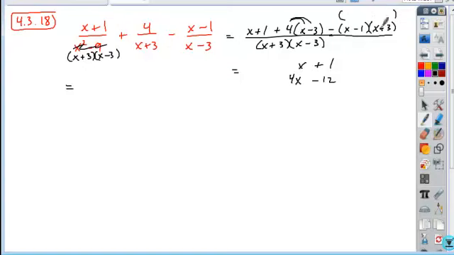So when I FOIL, I get x squared plus 3x minus 1x leaves me plus 2x, and then a minus 3. So here's my FOIL of the two binomials, but then I have to distribute the negative through. So I wind up with a negative x squared, a minus 2x, and a plus 3. As I group all my like terms, I get negative x squared, plus 3x overall, and as I combine my constant terms, I get a plus 8.